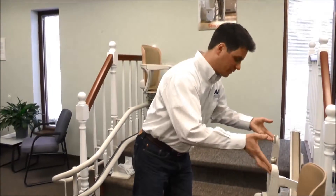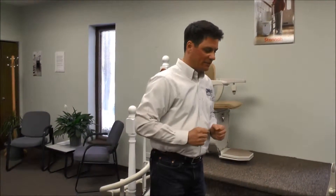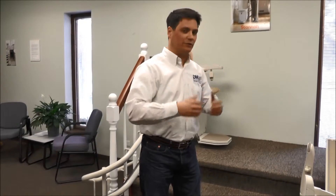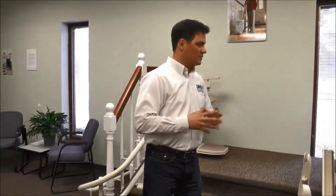The next thing I want to talk through is how these are powered. Most modern stair lifts run off of battery. There are two 12-volt batteries in this carriage, powered by a trickle charger so that they're always fully charged. They are low voltage, so there's no risk — you can't electrocute yourself with this. It's all low voltage.